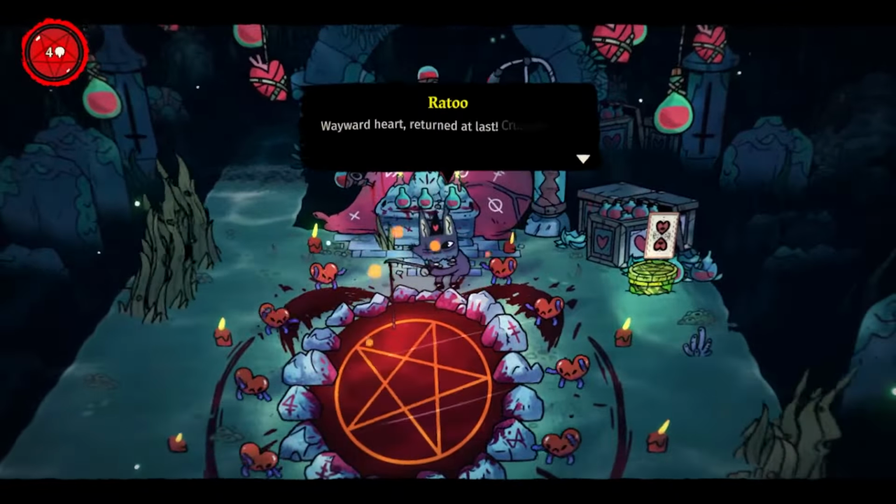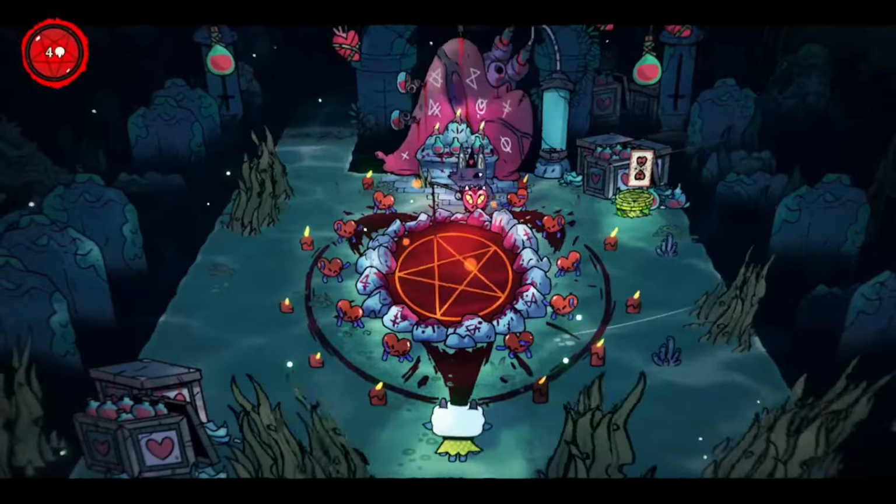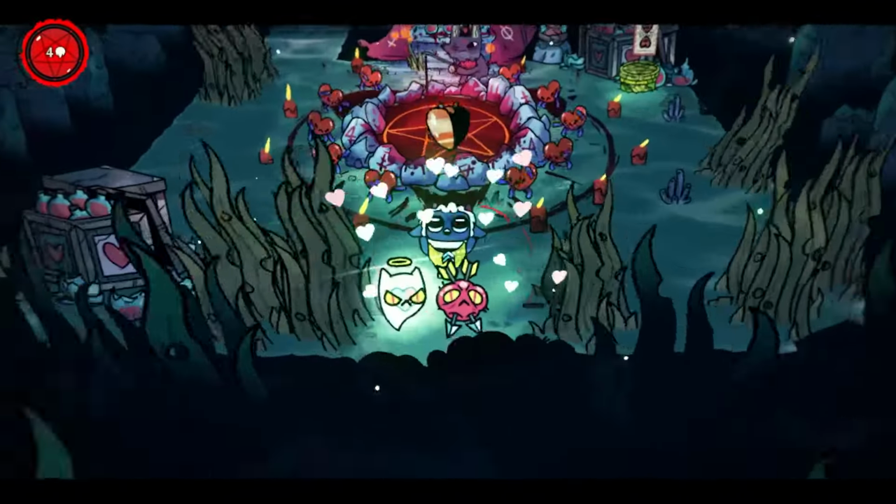For real though, bring a heart demon to a healing room. If you do, Ratu will ask you to give them to him. If you agree, you sacrifice that follower. However, you gain a permanent half a heart. I recommend you do this.